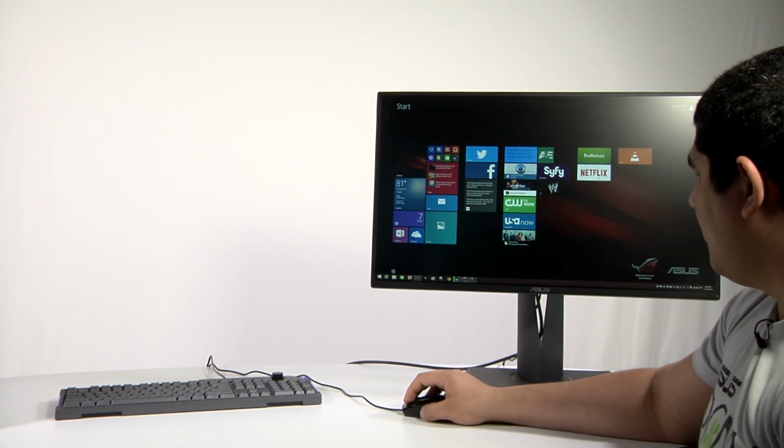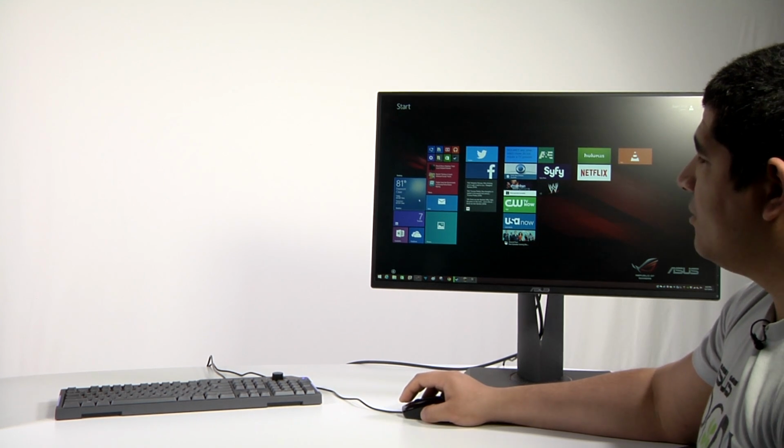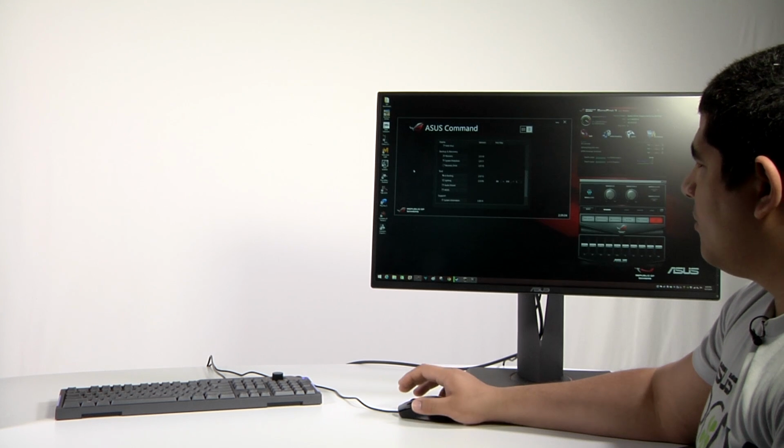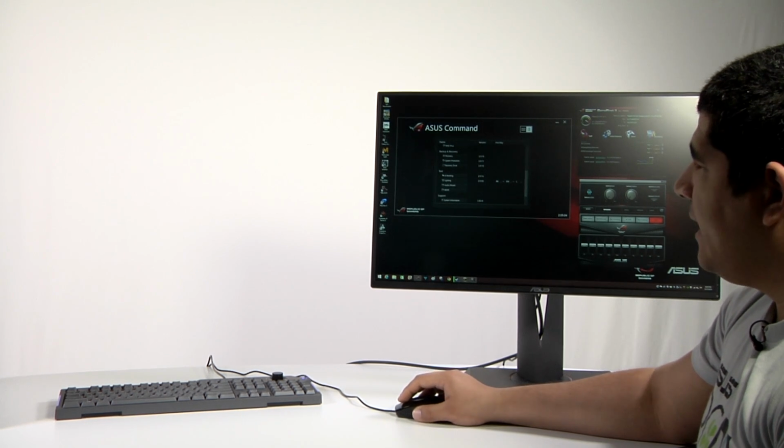Of course, Hulu, Netflix, VLC for being able to have easy access to media playback and a lot more. And that's all just inherent built into the OS. But of course, what we want to take a look at is some of the key applications that come with the G20. And so you can see first and foremost, we have the ASUS command software.